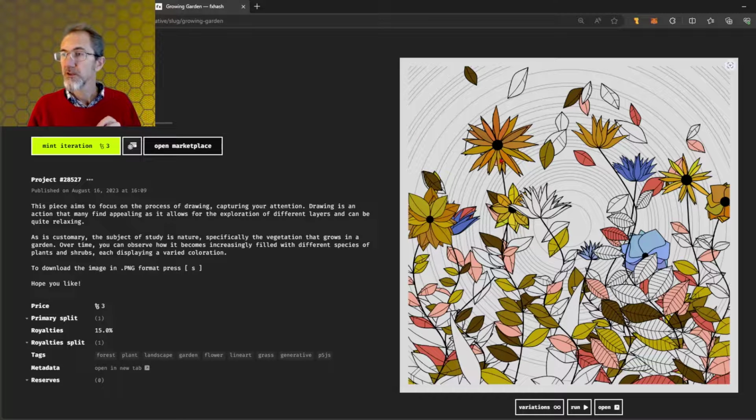Growing Garden. And you can see flowers here, different sized petals. So this flower algorithm is the same as this flower algorithm. And it looks like this algorithm is the same as this one and this one over here. And then they also have a leaf algorithm, which is also going to be using curve vertex.